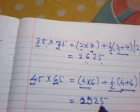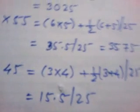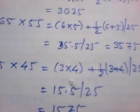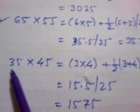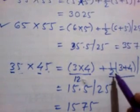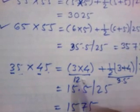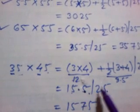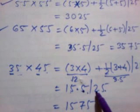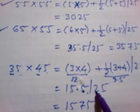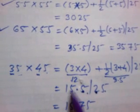When the sum will come as 0.5, in such situations, for example 35 into 45: 3 and 4, that is, it will give 12, and 3.5. Both will get us 15.5 and 25. This 0.5, this 5, will be shifted to the tens digit, that is second number from the back. This will come as 75. This 15 will remain as usual, that is 1575.